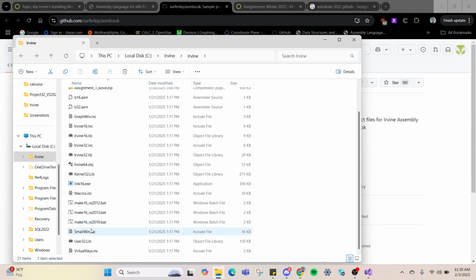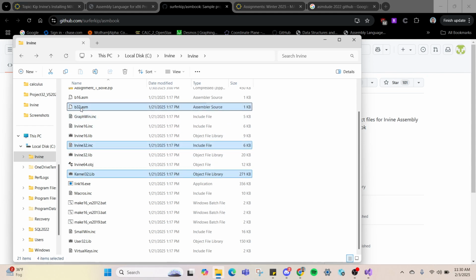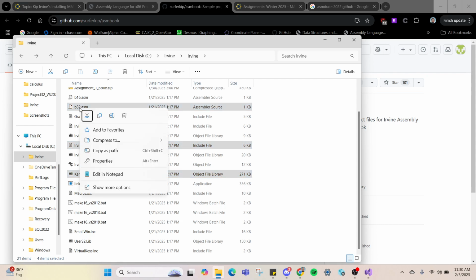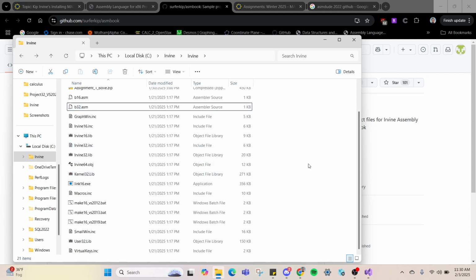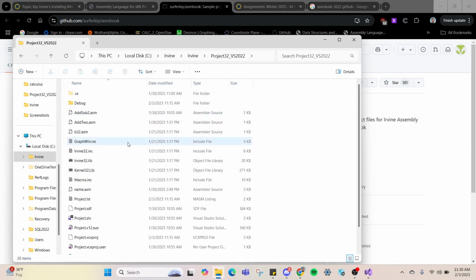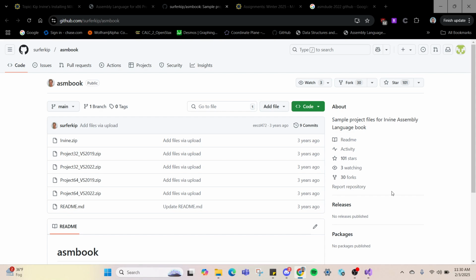I may have done some extra stuff here, but anything that says 32 in the file name, I just hold Control, I click, and I right click and say copy, and then I dropped them all inside of this folder as well. I don't know if I had to do that, but I did, and it made me feel good because it actually got stuff going for me.